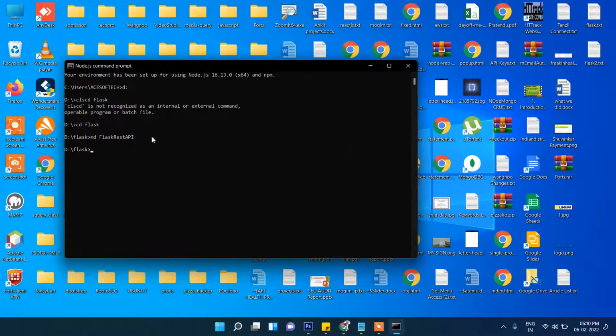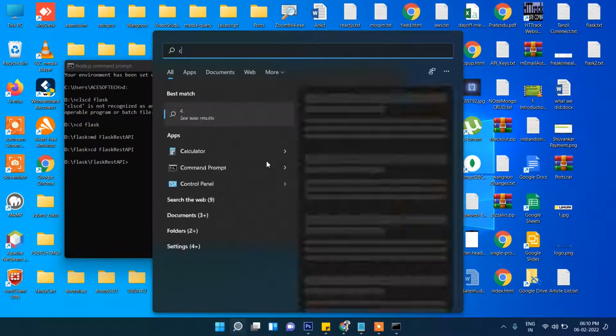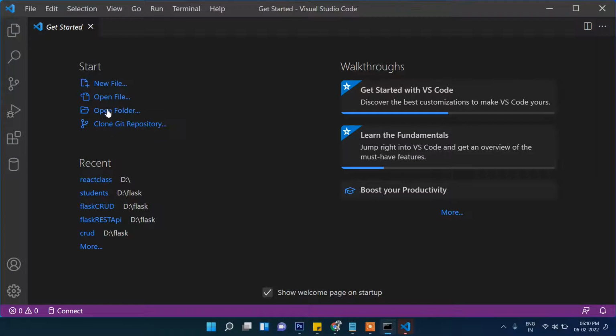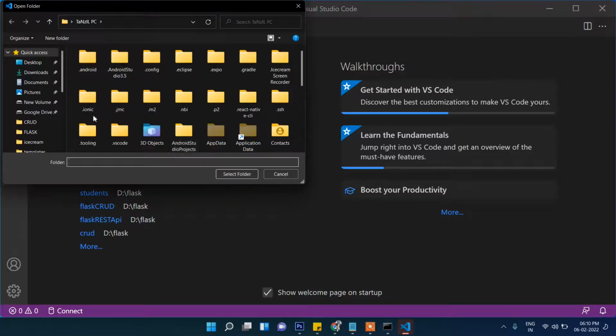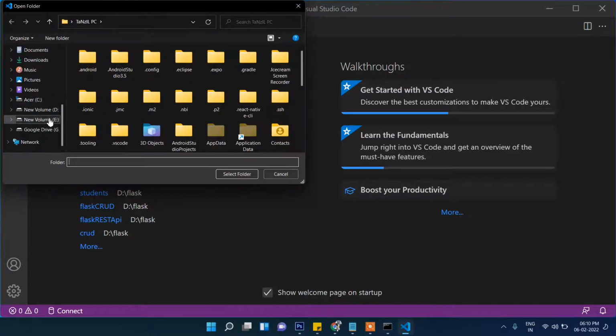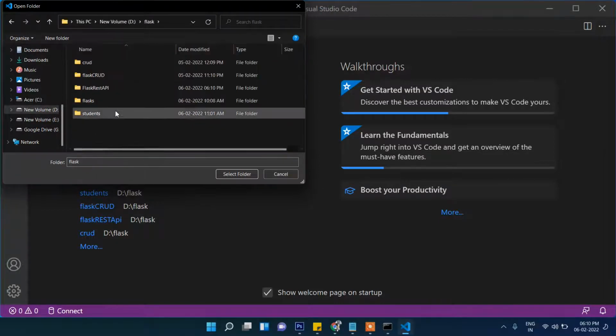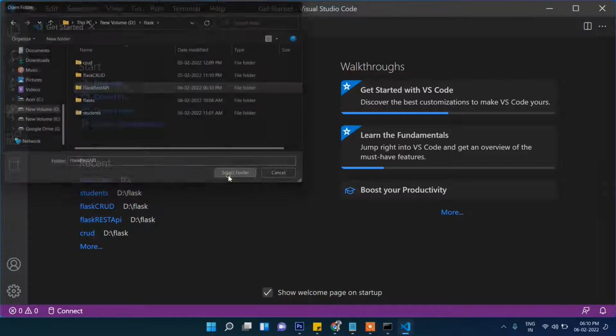I've just created this directory, and then cd into this directory. After this, I'll open Visual Studio Code and then open folder here. Now let's go to the drive, then Flask and Flask REST API.